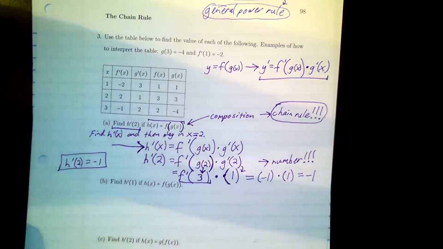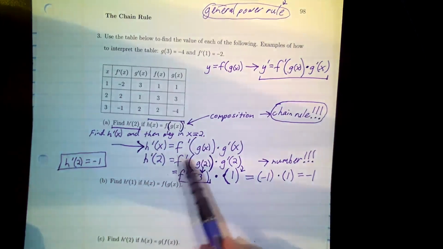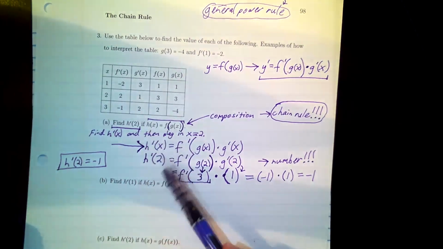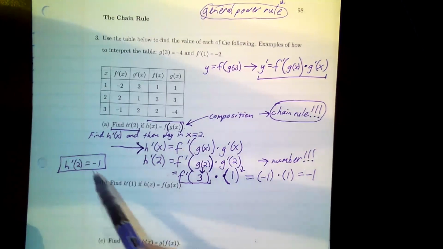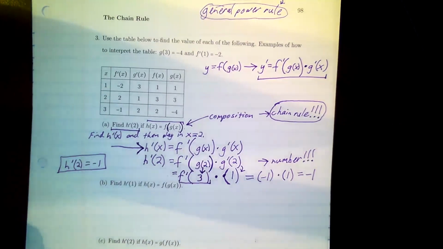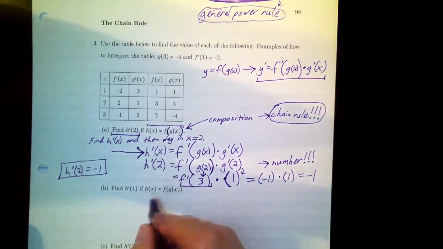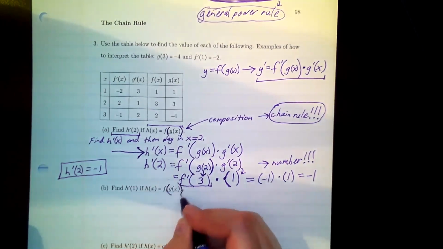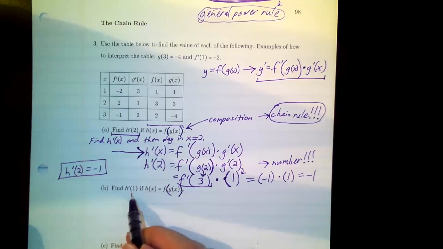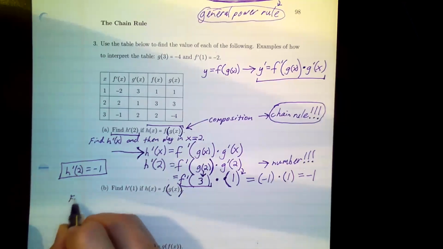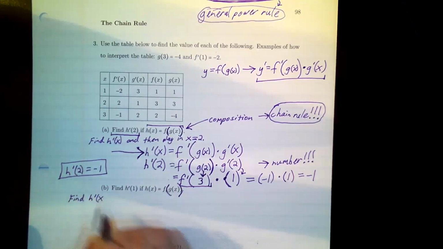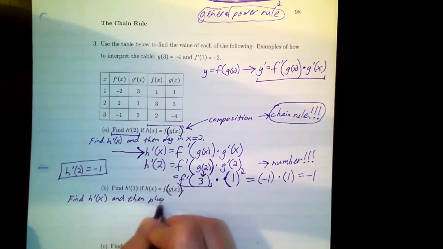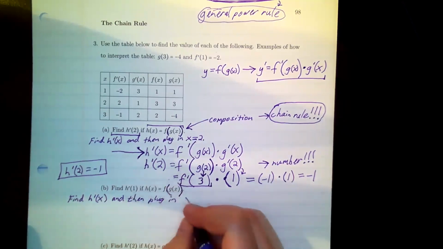We actually get a numerical value out for h prime of 2, even though we didn't know exactly what f and g were. We didn't know exactly what h looked like, but we still applied the chain rule formula and got a value out for h prime of 2. So let's do this again, where I don't explain it so much this time. Let's say I have h of x is again f of g of x. And they want me to find h prime of 1. Then I go, okay, that means I have to find h prime first, find the derivative function h prime, and then plug in what? Plug in the x value in the parentheses, which is 1.